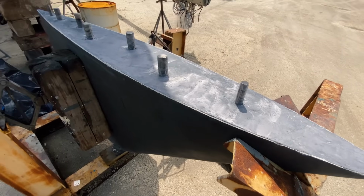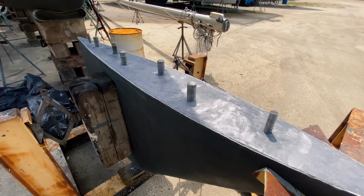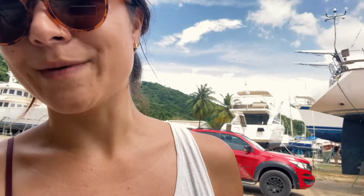Check out how nice and clean our keel looks. Look at this shiny lead. Pretty nice. Let's see what Sam is doing up here. I like to look at our rudder and the little white patch there, and I like to think about how once upon a time we thought our rudder was the big problem of this off season. Took about a day to fix. Yeah, boat's always just keeping things in perspective for you.